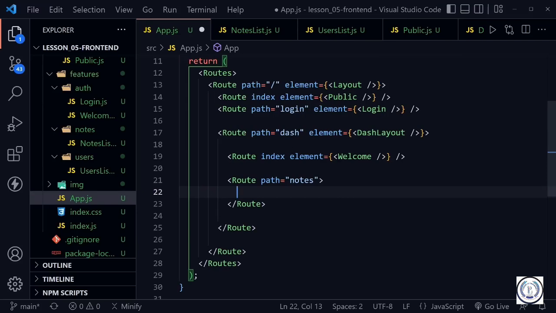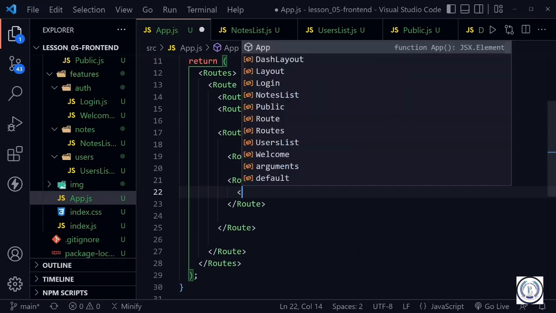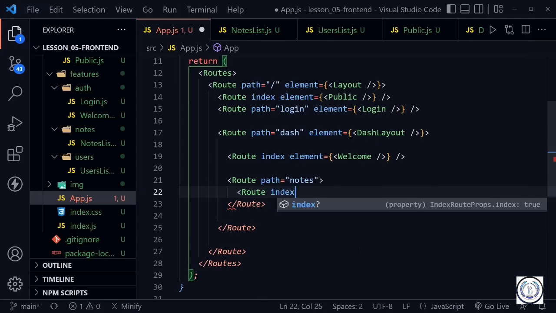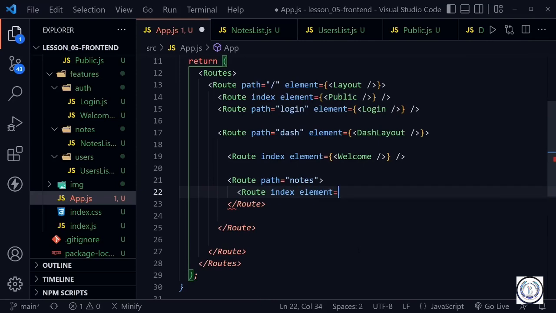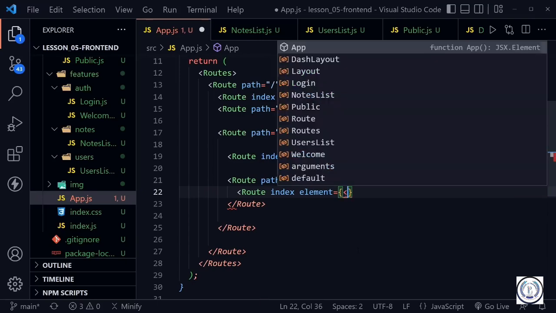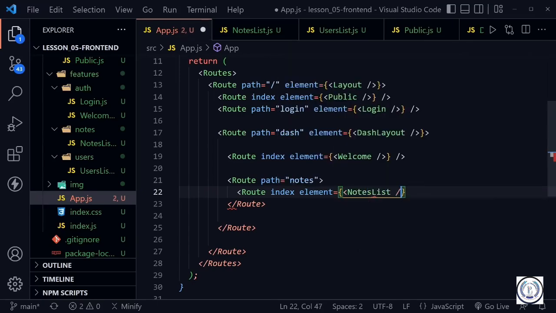So if we went to this, it would be whatever our domain is /dash/notes to get to our notes list. And we'll make this the index of this path. So we will then say Route index and set the element equal to our NotesList component.